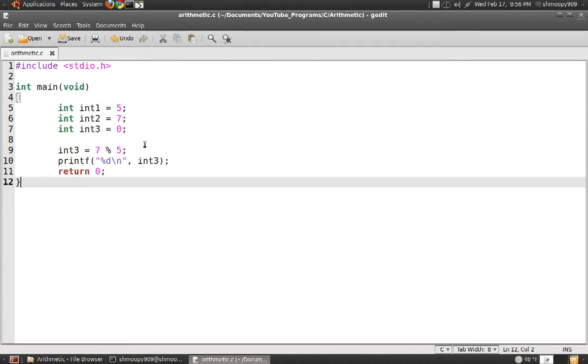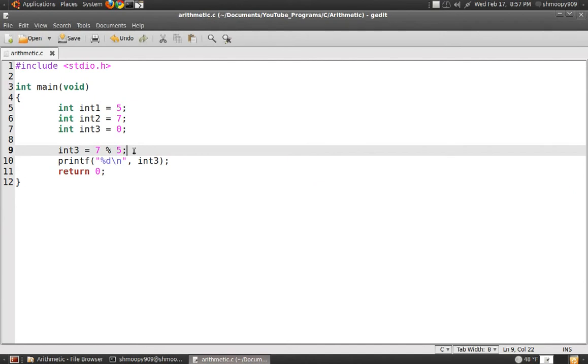Now let's go over something called a compound assignment operator, which is very useful also. Let's say we want to do something like this: int 1 is equal to int 1 plus int 2.